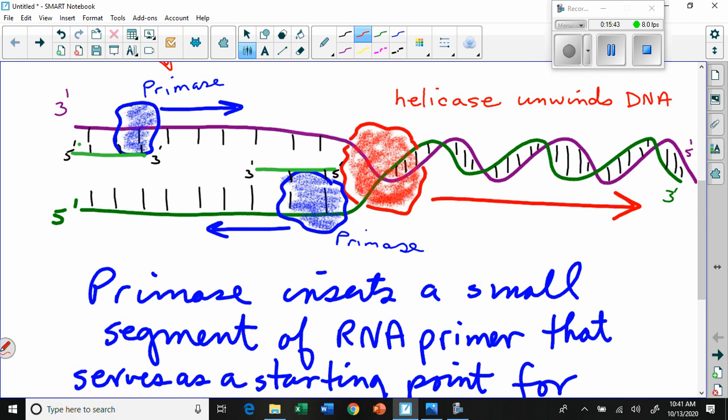So that means that on the bottom strand, the DNA polymerase that's going to build the DNA is going to have to move. I'm going to draw a line for those who can't see what I'm doing. It's going to have to move this way, away from the helicase. So that's the key. It's moving in the opposite direction of the helicase as opposed to the one on top, which is following it along. So I just wanted to stress that now because that's going to come up later when we see how it actually has to work.